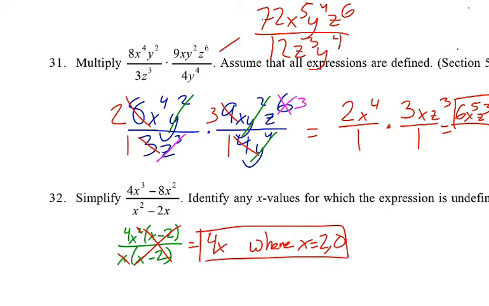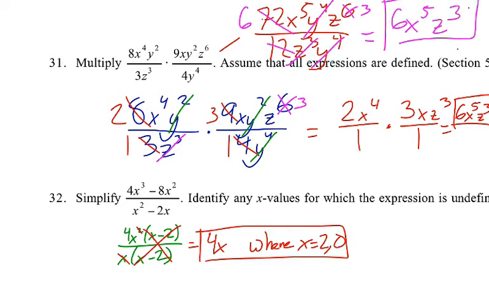Now some of you like this because now you only have one fraction you're dealing with. Now we can start going through and reducing things. So 72 over 12 just reduces to 6 over 1. There's no x's to cancel off. Y's, we've got y to the fourth up top and down below. And just like we had earlier, we had 3 z's we can get rid of, so this becomes z to the third. So either way, you're going to end up with 6x to the fifth, z to the third, all over 1. So just 6x to the fifth, z to the third. Both ways work.